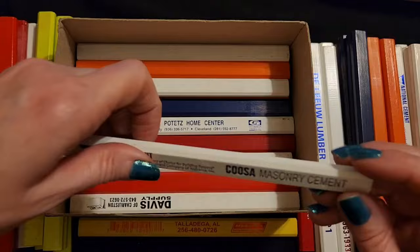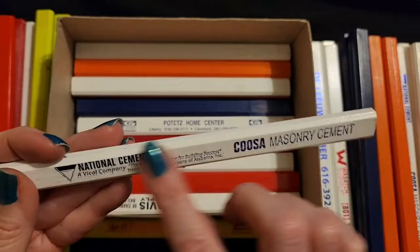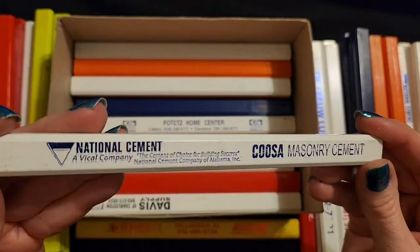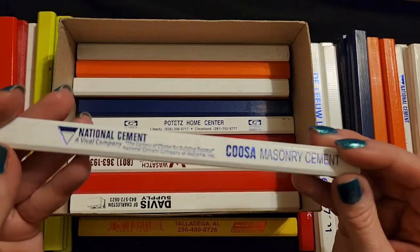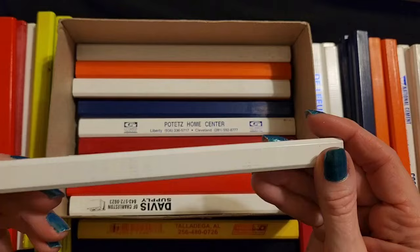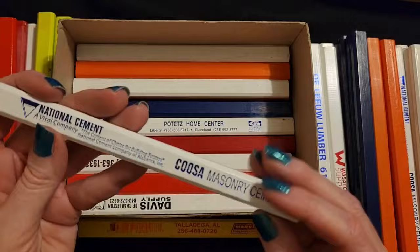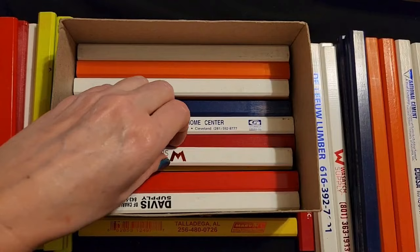We have another one of these Kusa Masonry Cement pencils. This one is like it's been scraped, like it ran along something and it messed up the print. It does have that pretty blue print though. I do like that. Kusa Masonry Cement, National Cement, the cement of choice for building success in Alabama. But yeah, a lot of these just look like the layer of paint is not quite thick enough, like they tried to spread it too thin, and so some of the wood kind of shows through.